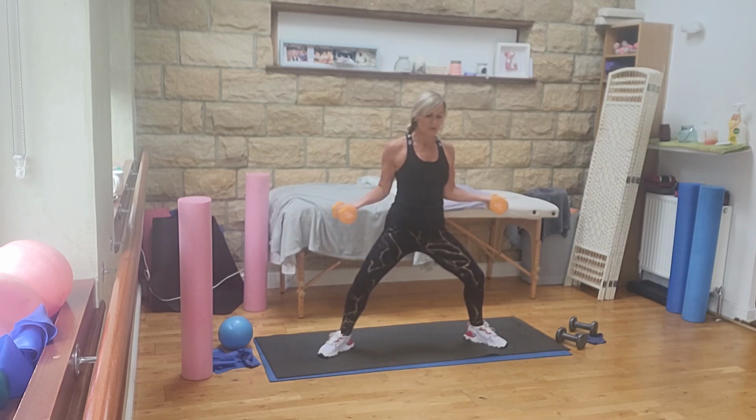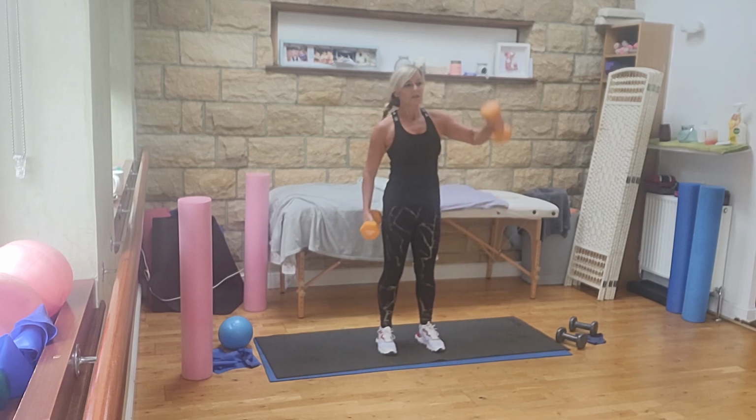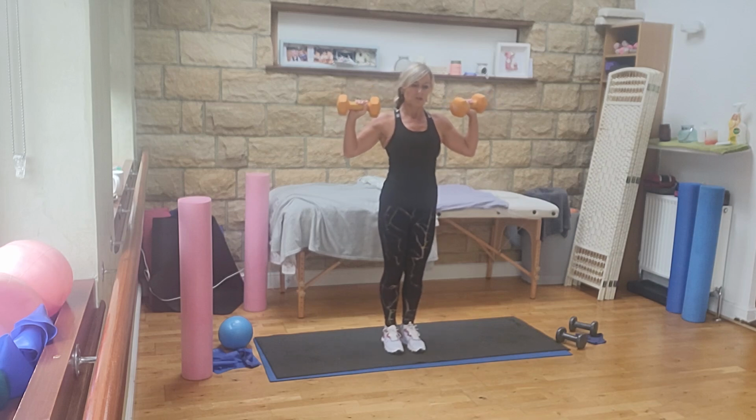It's off when you stub your toe. And 1. Well done. And then up. I don't know if I can do these ones in this, but I'll try.